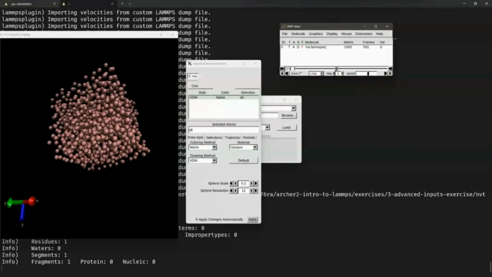But that was what I wanted to show you on VMD. If no one has questions about VMD, I'll go back to the GPU output so we can have a look at that. Okay, doesn't seem like anyone has questions, so I'll close this.